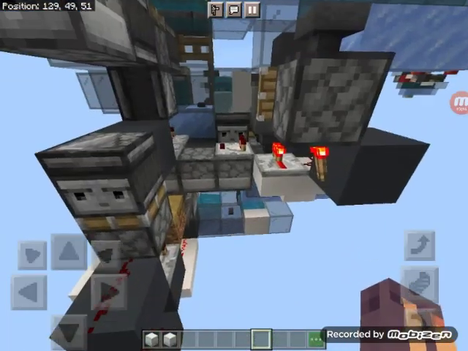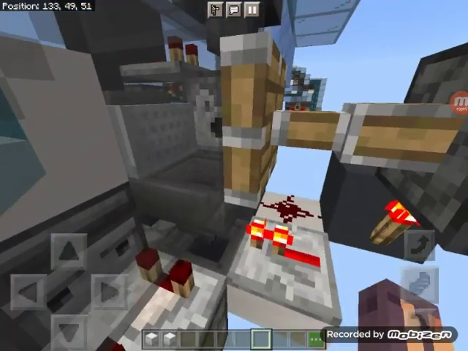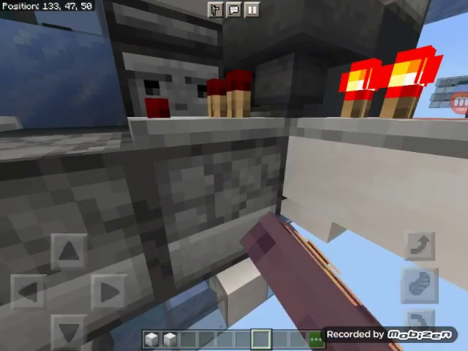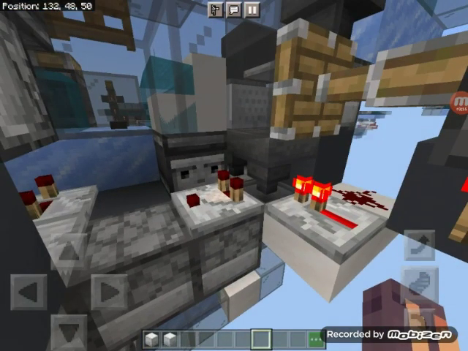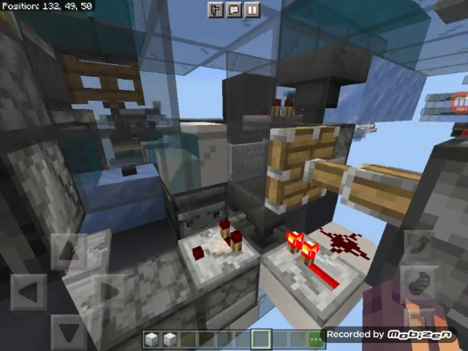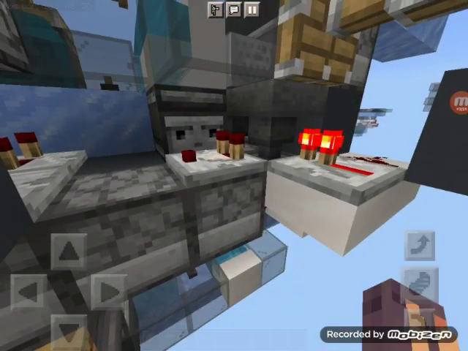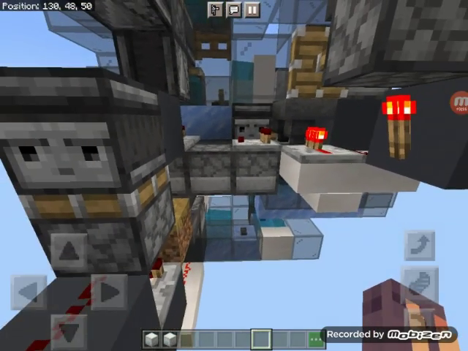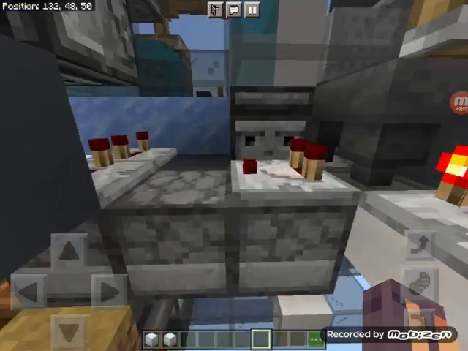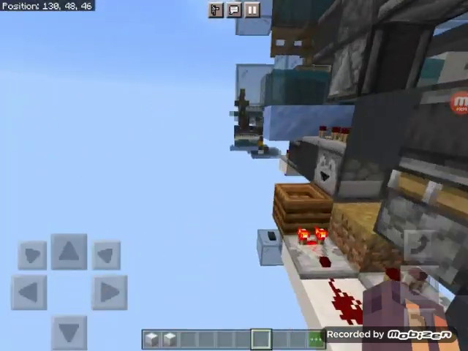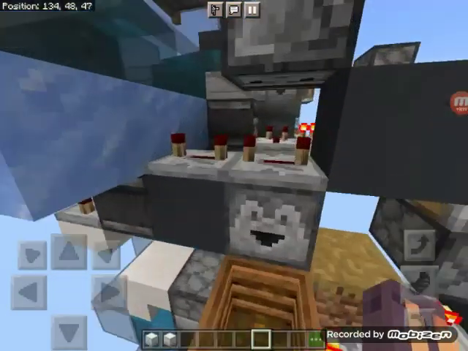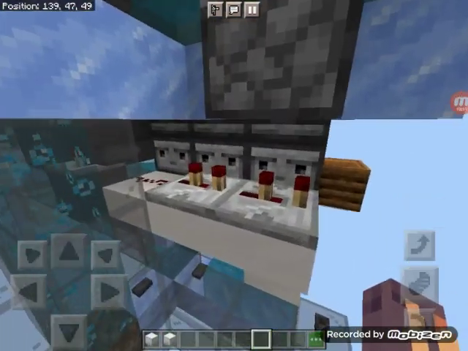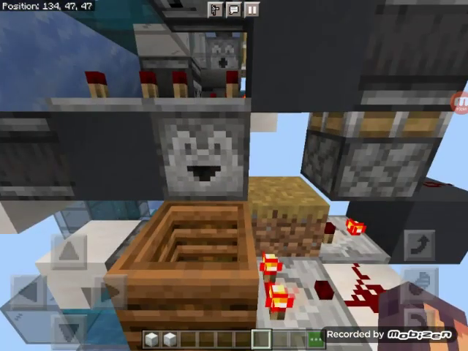So, I'll talk you a little bit through how this works. This little system may look familiar from the first video I did in the series. This is a key gen, this time without a filter. So what will happen is when the shulker box gets dispensed on top of that hopper, one item will get sucked out. That's why the bone meal has to be in the first slot, because if it wasn't, another item would get put in. It then triggers that comparator, which sends a signal through that observer there, which triggers this line of repeaters and observers down here, which powers our dropper line.